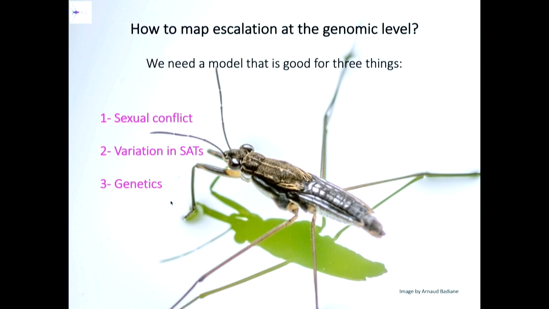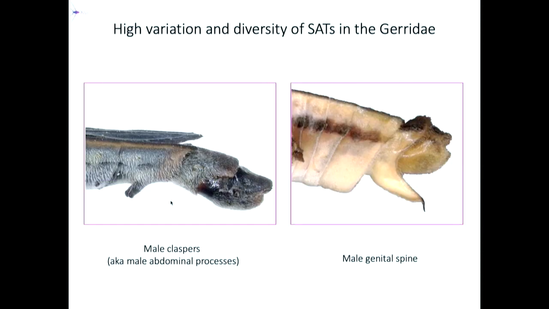We are trying to develop this side to bring the genetics into a model where we have a good understanding of sexual conflict. So we need models where we understand sexual conflict. We need models where there's a lot of variation of these sexually antagonistic traits, so we can do some mapping and try to trace this genetically. And of course, this model has to allow us to do at least some basic genetics. So for the first part, water striders are known, and this is the reason why they have been models for sexual conflict.